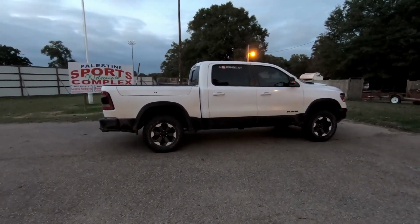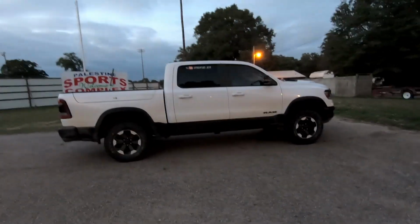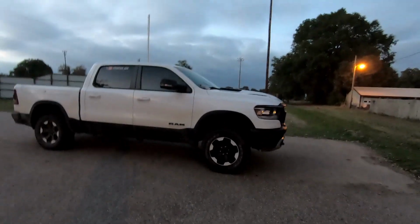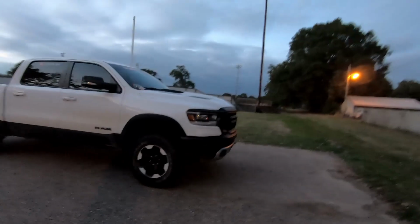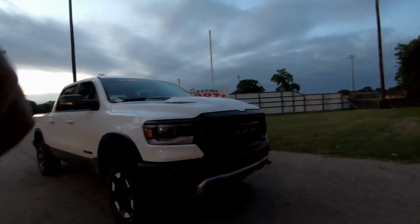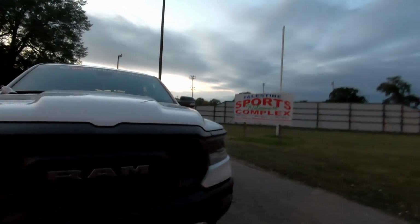I'd be lying if I didn't say the 2-inch lift or leveling kit might have been a little bit more what I prefer, but I'm happy with this. I'm not gonna lie to you. It took us a long time to get the driver's side, because like I said, I'm not a mechanic. He did show up, he did help, but for the most part today is his birthday, and he just sat back and watched. He was just here for company.